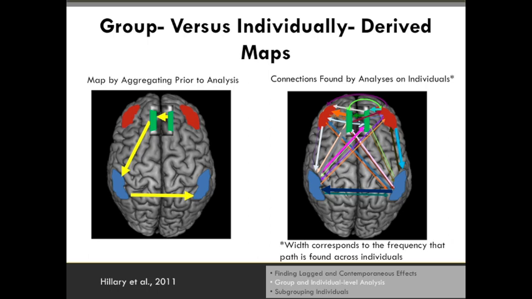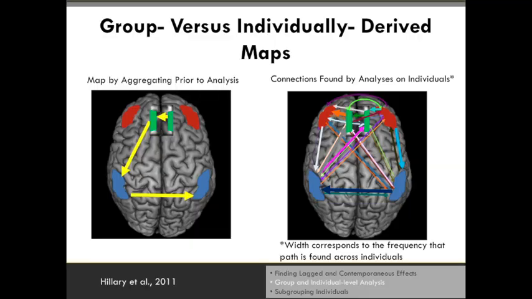But that's OK, because there are probably some edges, or adjacencies, that do exist for the majority of the population, because we are all humans with basically the same physiology. But what we see is a lot of individual level nuances. And the width on this side corresponds to the frequency. What I want you to take home from this example is that certain ones aren't captured. Like, for instance, here we do have across individuals, most of them had some connection here.